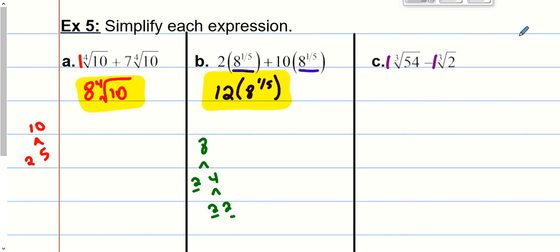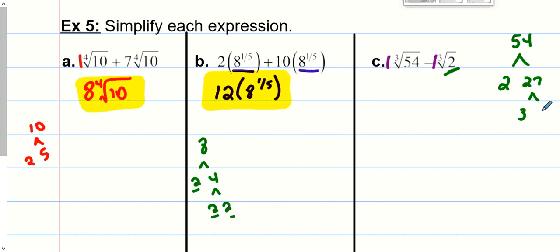So let's go over here and take 54 and make a factor tree with it. So 54, I want to try and see how many 2's are in there. So because the other one has a square root of 2. So 2 times, so if I take 54 and divide by 2, I get 27.